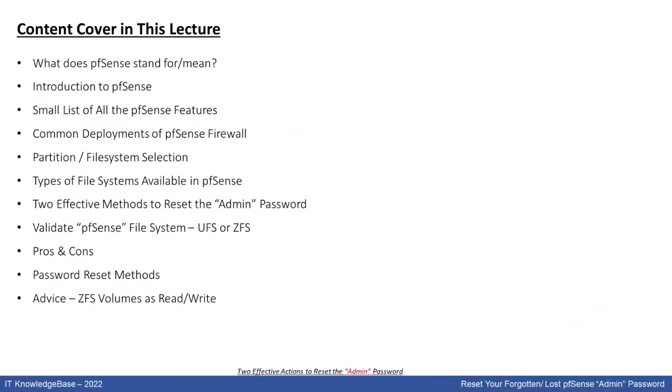Content covered in this lecture. What does pfSense stand for and mean? Introduction to pfSense, a small list of all the pfSense features, common deployments of the pfSense firewall, partitions and file system selections, types of file systems available in pfSense, two effective methods to reset the admin password, validate the pfSense file system, UFS or ZFS, pros and cons, password reset methods, and advice for ZFS volumes as read-write.